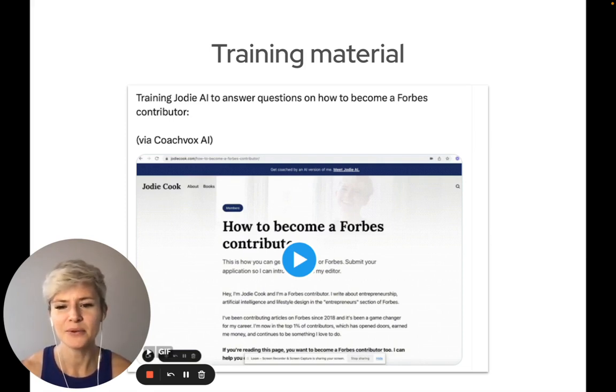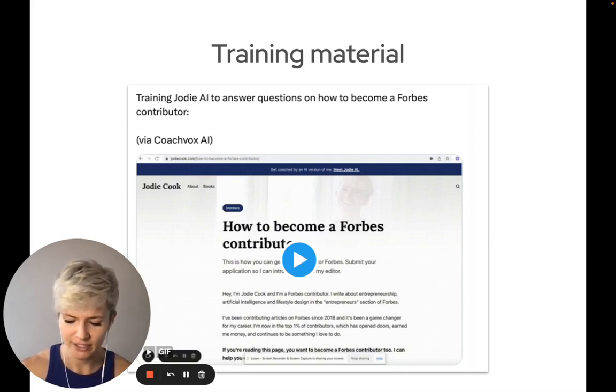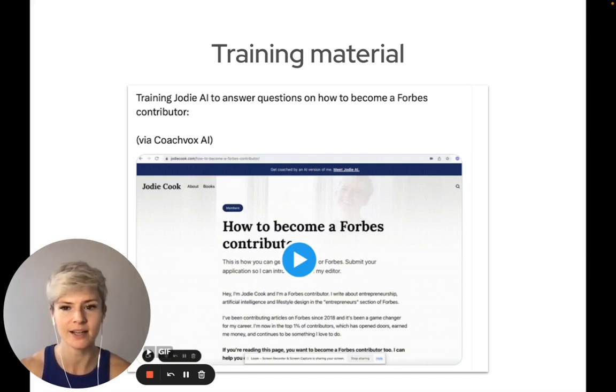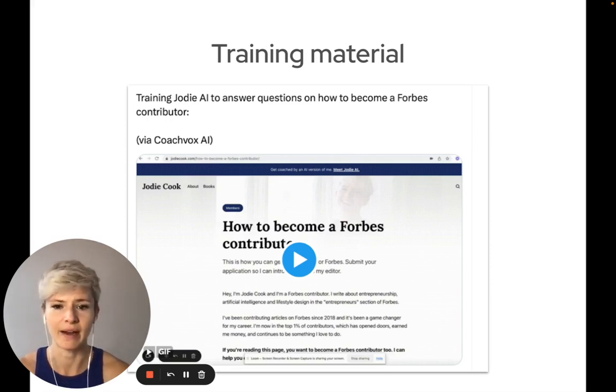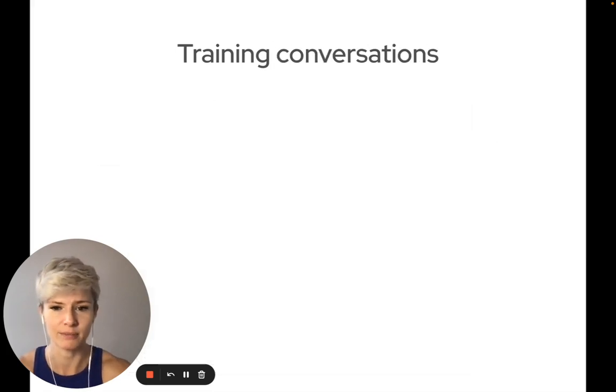What you could do is have a look at what you've last been tweeting about, the types of topics, the types of things that you've been informing people about or teaching people about. It doesn't have to be Twitter, it could be anywhere. And if that relates especially to specific pages on your site, maybe articles or things you've written, show your audience how you are training your AI with that. This just involved going to the page of my website, turning it into a PDF, and then doing that GIF process that I talked to you about. But these make really awesome tweets.